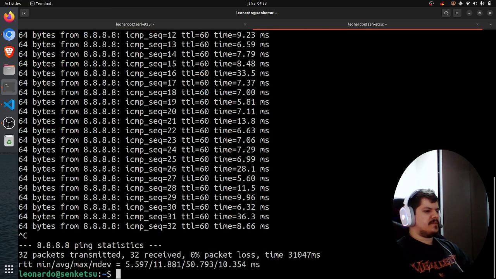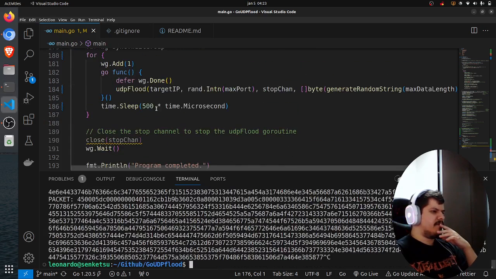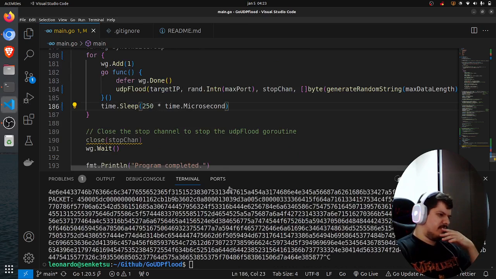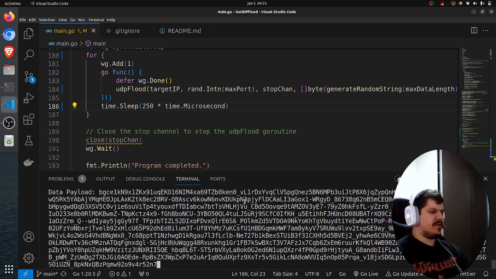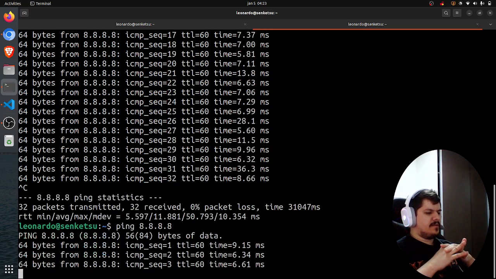Let's see. I think I'm not creating enough goroutines, so I'm going to take this down to 250 milliseconds to see if I can break my connection. And no.